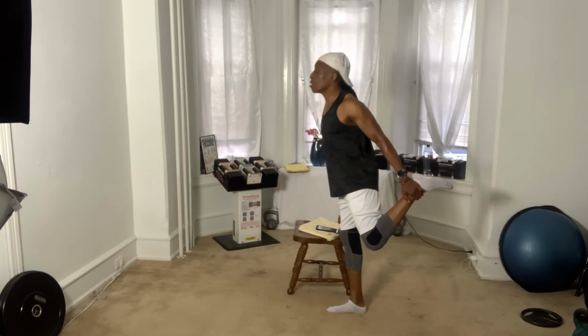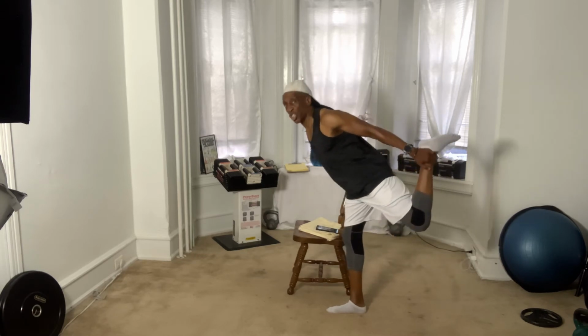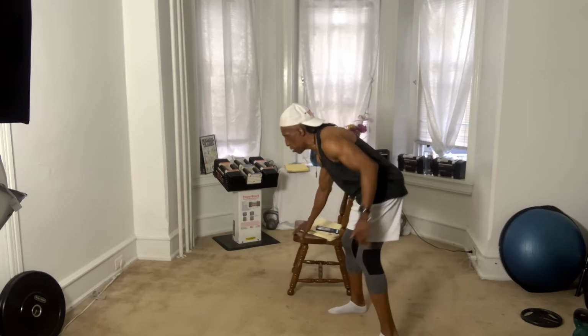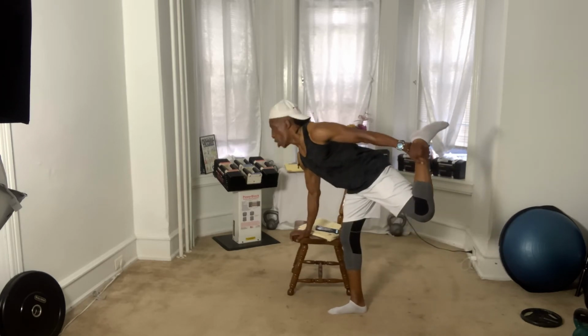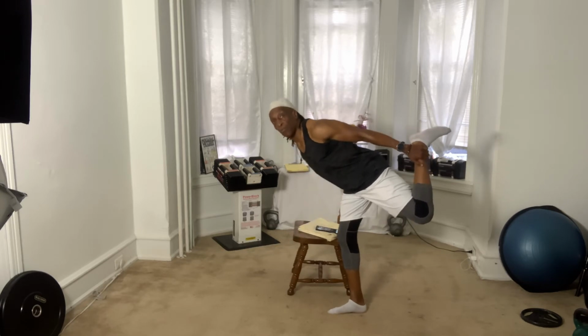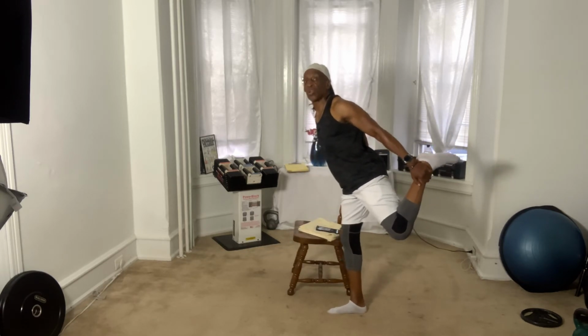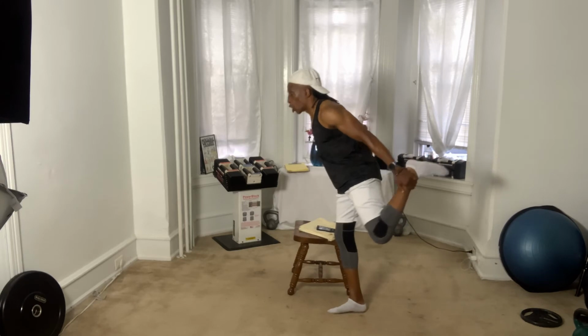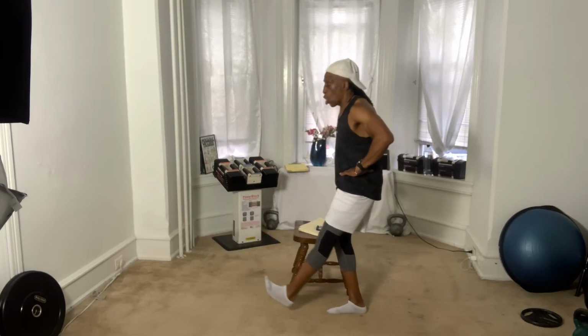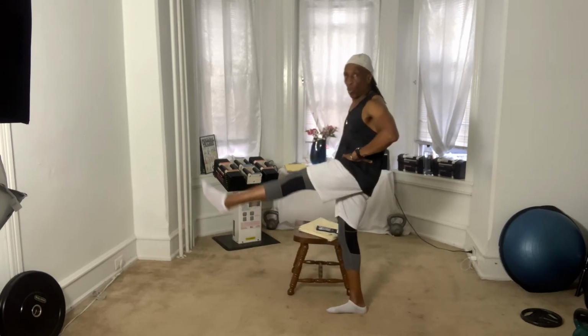Hold onto that chair. Good. Now let's bring it back just a little bit more. And I'm gonna put my hand to the bottom of the chair right here and hold that extension, pull that back. Good, you wanna find a place that's comfortable. If you're up here like this is good. Good, cross this leg right up in the front, extend it down. Now drop it down, sit back, and I want you to lift it up.